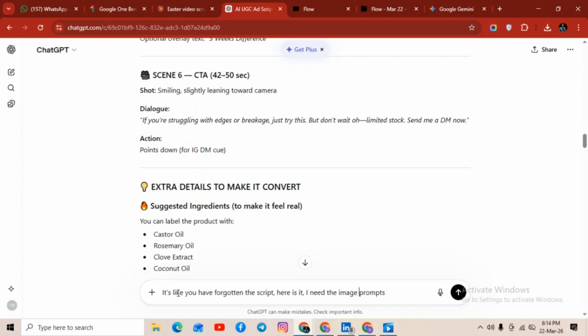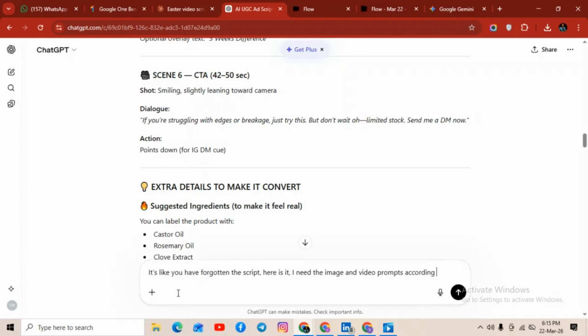I need the image and video prompts according to the script.